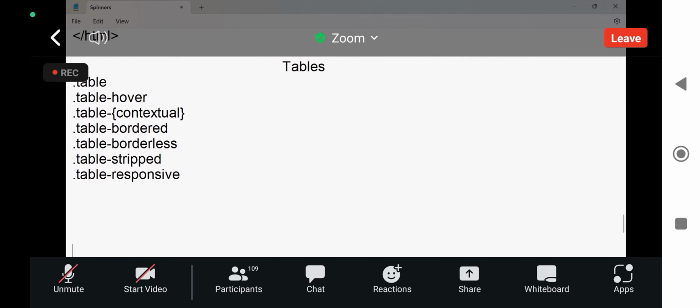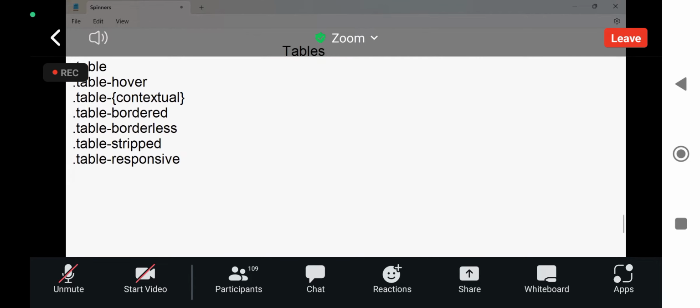These are all table related options. So table-hover, table contextual, table-bordered, table-borderless, table-striped, table-responsive. These are good for presenting tables. If you have ready-made table related effects, you can add them.